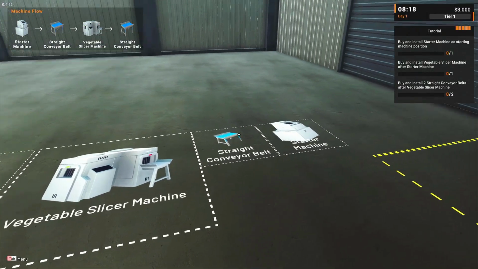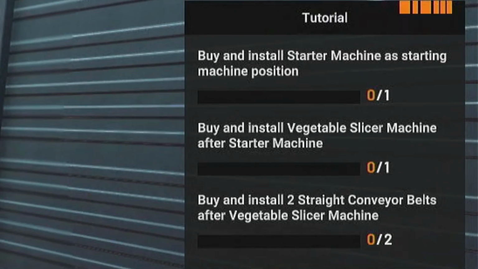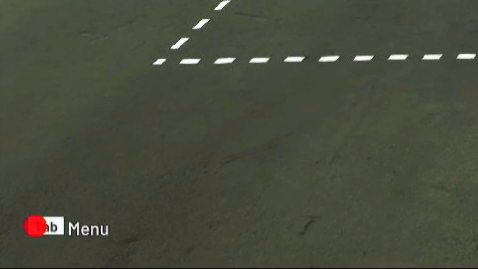Okay, so this is like a tutorial level. Oh, yeah, it says it right there on the screen. Duh. All right, buy and install starter machine as starting machine position. Buy and install vegetable slicer machine after starter machine. Buy and install 2 straight conveyor belts. And we're going to do that by clicking, as you can see, the flashing tab down there.